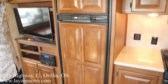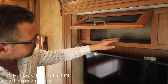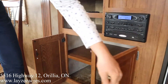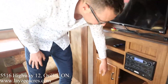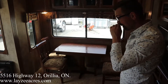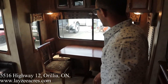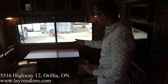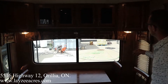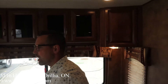To my left is an eight cubic foot gas-electric fridge, part of the Patriot slash Provincial package. There's storage here for all your DVDs, a Roku, a TV that was upgraded, shelving, and a DVD player. Now they've kind of rearranged some of the furniture — they've added a table and chairs here at the back. The factory would have had an L-shaped lounger with a couple of chairs, but they felt the need for a more substantial dinette, so they've added that here at the back. Sitting at dinner you've got nice windows beside you and storage across the top.